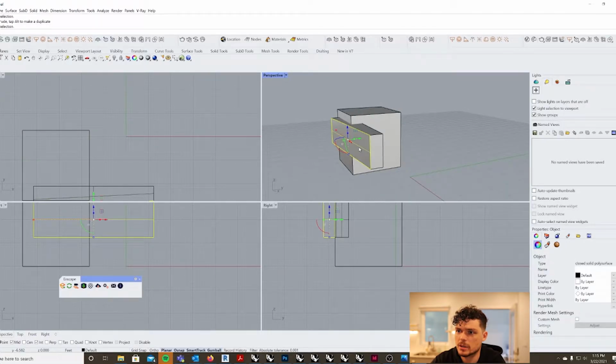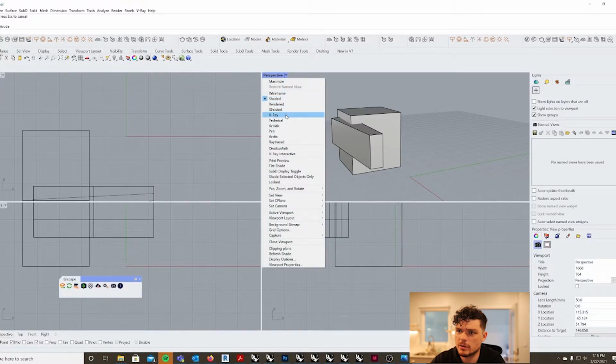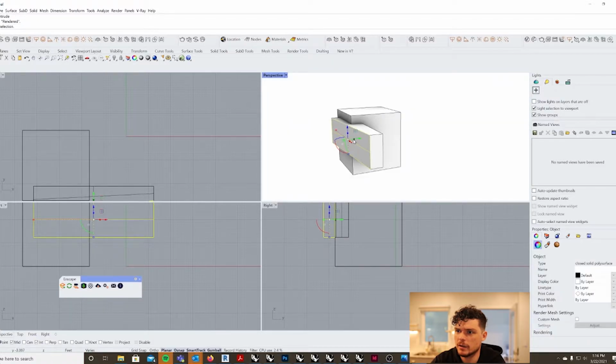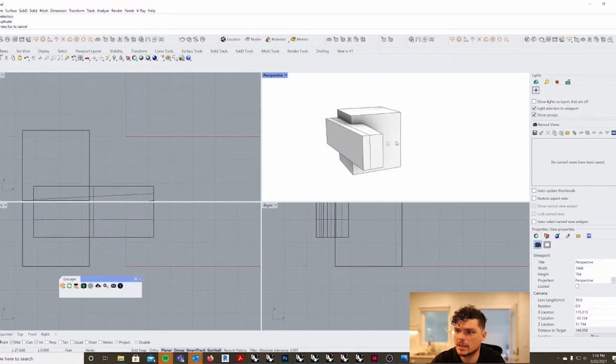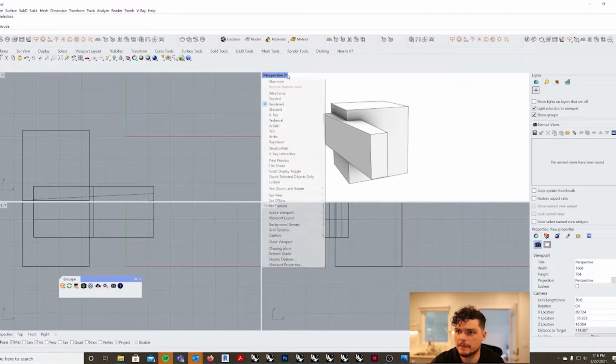Yeah, so by doing Control Shift you can really have a lot of fun with it. You could also do Control Shift and extrude as well. And what that does, you'll notice in wireframe, or even in rendered view, it will show it. You'll notice that now there's 2 volumes, and I can actually select these faces, which might come in handy when we want to have different materials assigned.